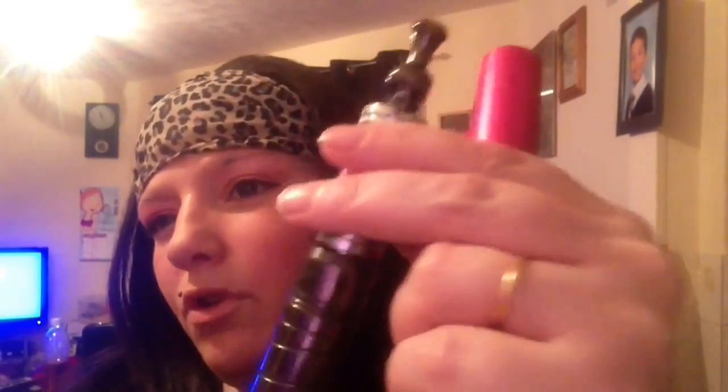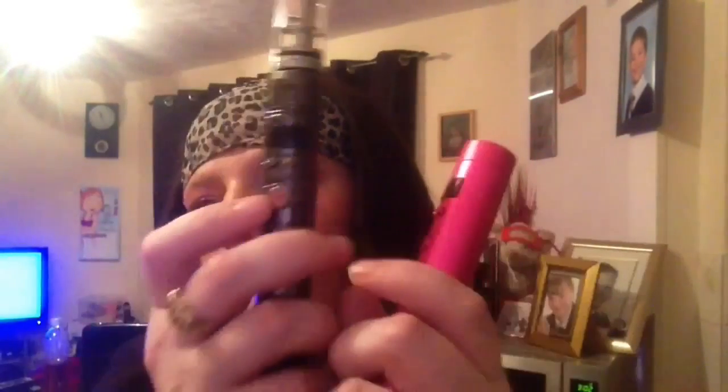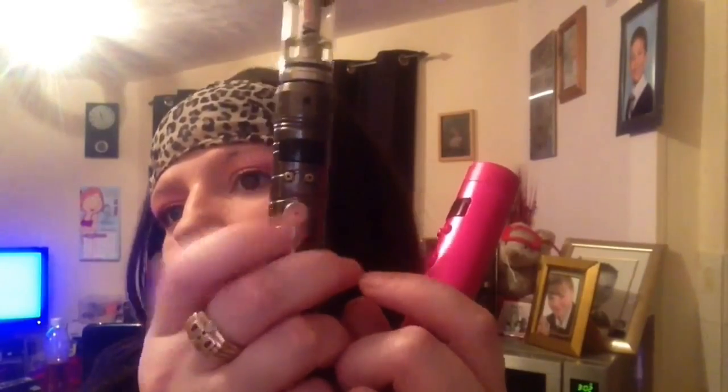You can also get the V2, I think, in basically metal like this, but purple chromed sort of thing. I wouldn't advise it. If you're going to get a V2, you might as well go with this one, because the colour on the Vamos does come off over time. I mean, I will say I've had this one months and I've had no issues with any of it. The threading, nothing. It's been perfect. So stick it back on.